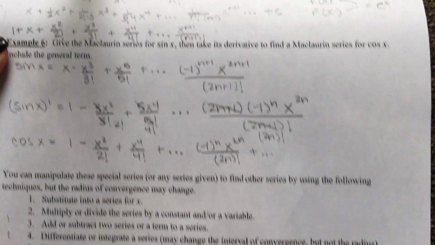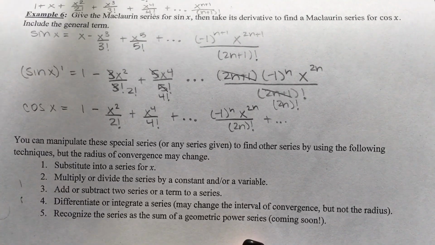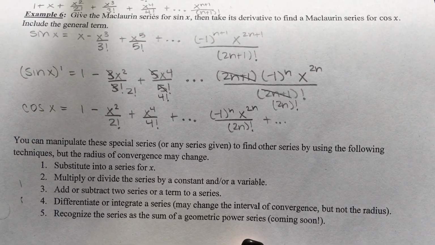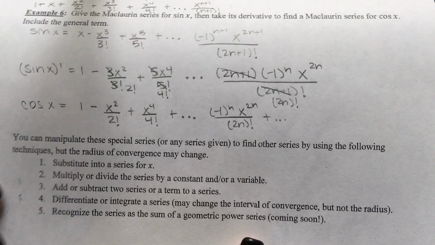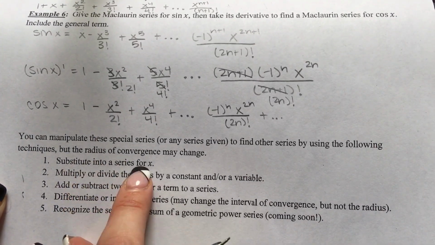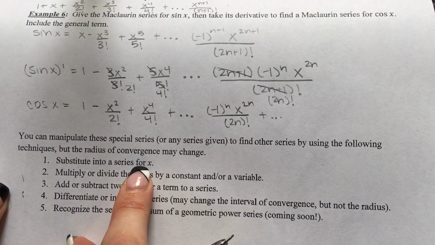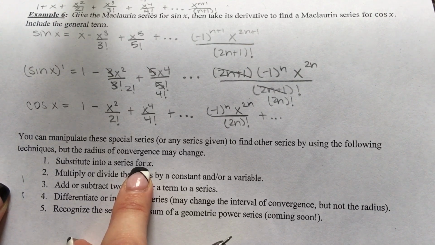All right, so it says down here, and we kind of did this already, that you can manipulate these special series to find other series by using these techniques. So you can substitute the series in for x. You did that on the last worksheet a couple times, just kind of using it to find a limit so you could avoid L'Hopital's.